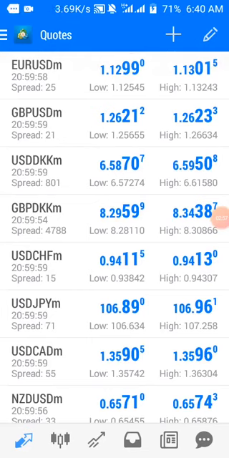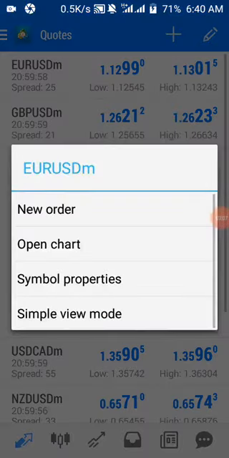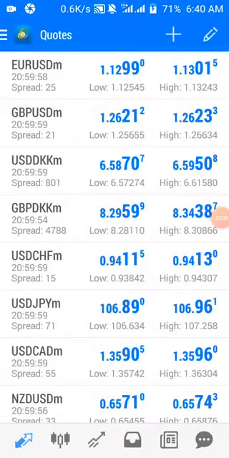So on the quote, for Euro USD you have the figure here, 1.12990 and then 1.13015. These two figures show us the ask price and the bid price.